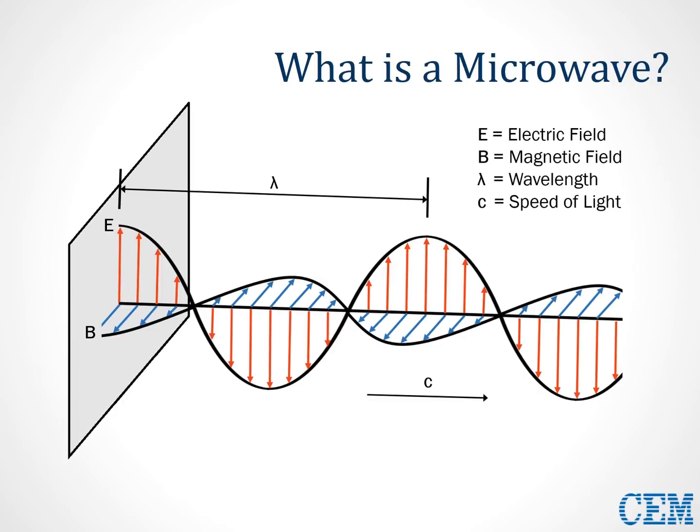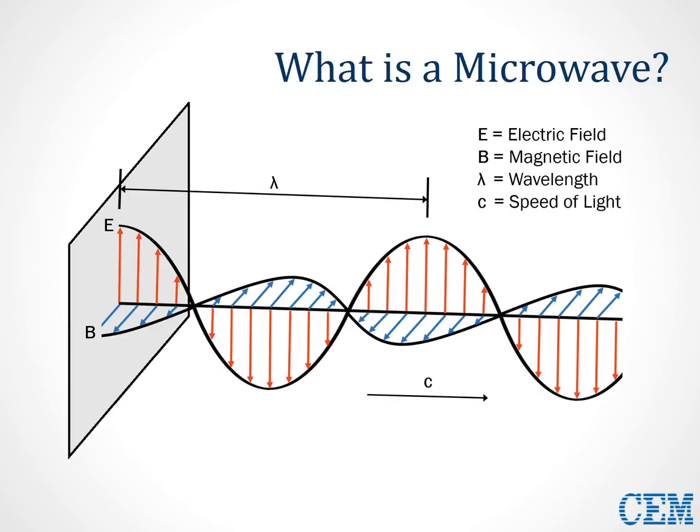So what is a microwave? A microwave is a form of electromagnetic energy that falls at the lower end of the electromagnetic spectrum and consists of an electric and a magnetic field. The electric field in red is capable of transferring heat to a substance, while the magnetic field in blue has minimal interaction. Microwave photons are comparatively low in energy relative to the energy required for molecular bonding and breaking bonds.